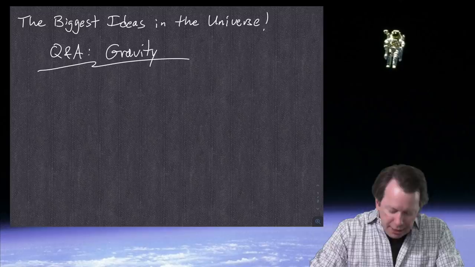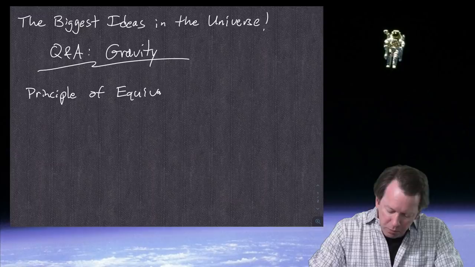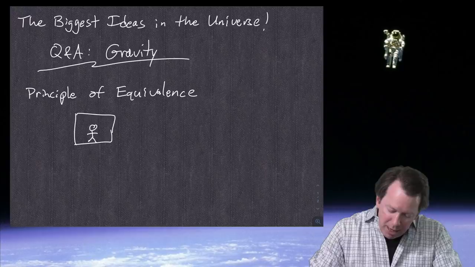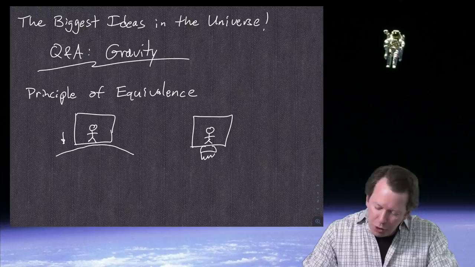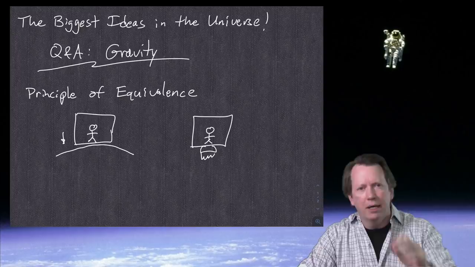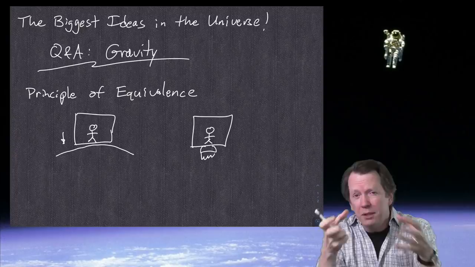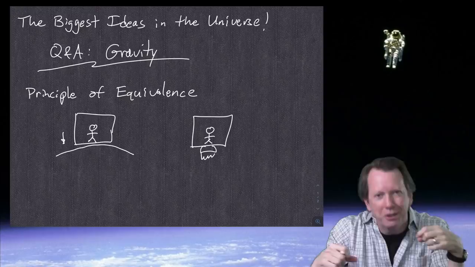Let's start with the principle of equivalence, which was one of the things we mentioned as an inspiration for Einstein coming up with general relativity. We talked about it in terms of a small box: you're in a box on the Earth being pulled down, or maybe you're accelerating in a rocket ship out in space. You can't tell the difference inside the box in a small region of spacetime, if the engine is quiet and the acceleration is uniform.